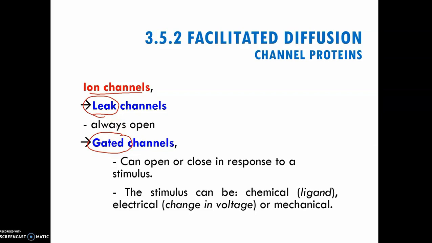In analogy, just like your house, you have gate to control movement of anything in or out of the house. However, even though your gate is open, the house still does not change shape, right? So the gate can open or close in response to any stimulus. And we can have three different stimulus: chemical, electrical, or mechanical.